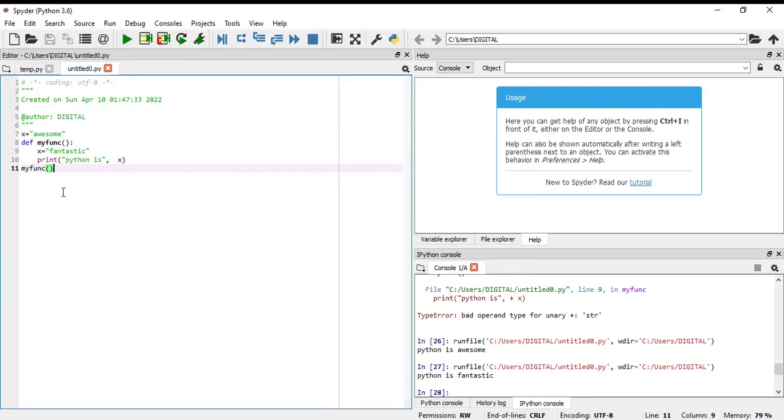And if I here just print x, this x will be the global variable.